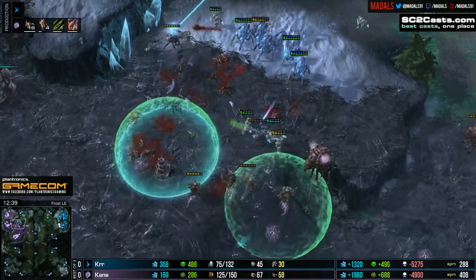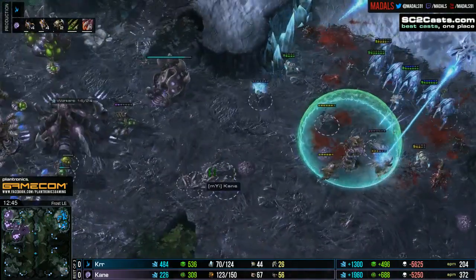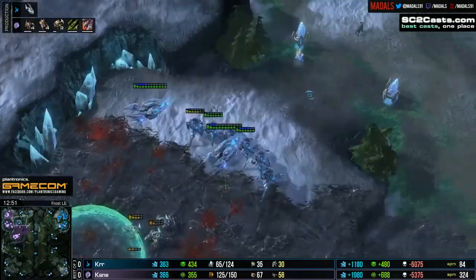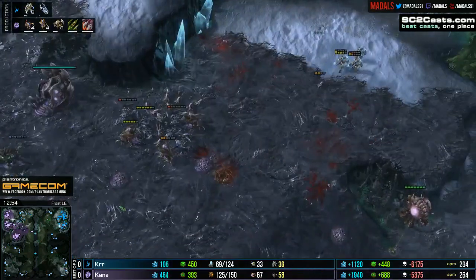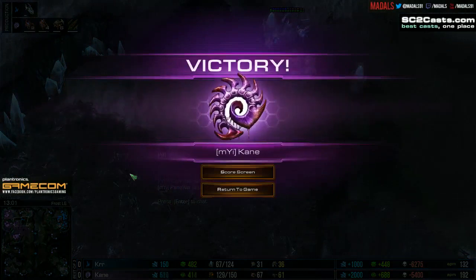More Stalkers reinforcing. Kane is starting to lose the ground battle, though, and that's a problem for him. He's got more reinforcements coming in. He is going to need to retreat back for the time being. The Spore Crawler desperately trying to deal a bit more damage, with the Pylon still up. Kane frantically trying to get out a couple more Roaches and a couple more Hydras, but GG is called by Krr, and Kane is going to take the first game.